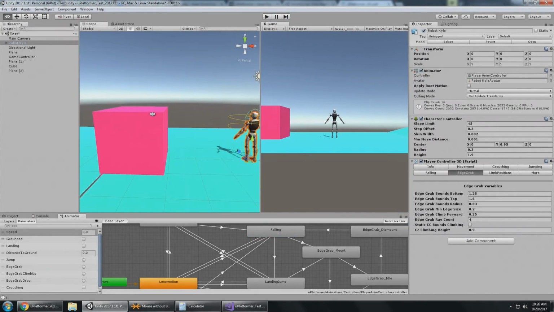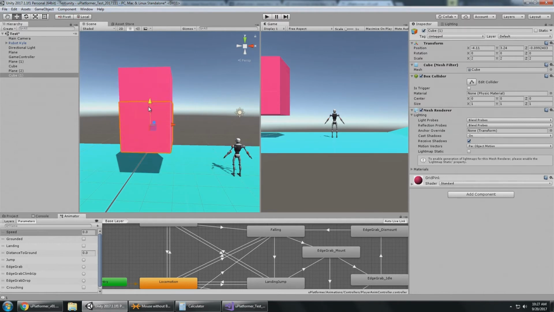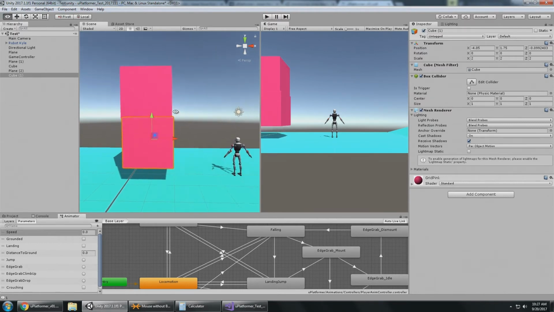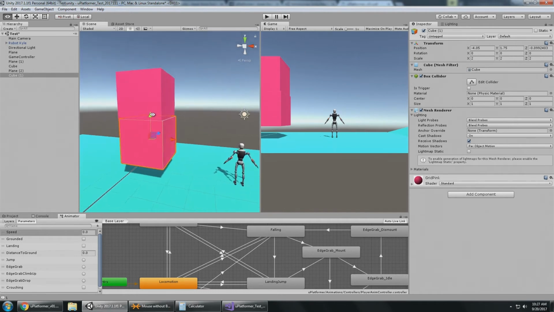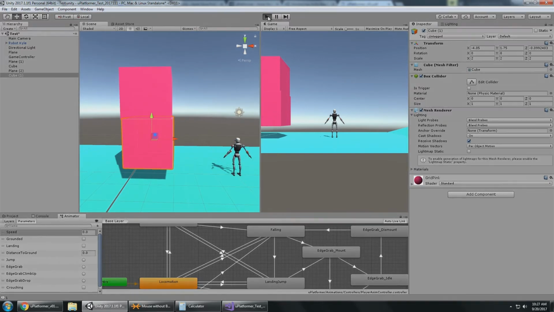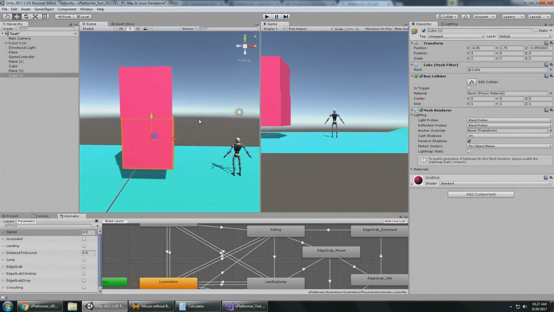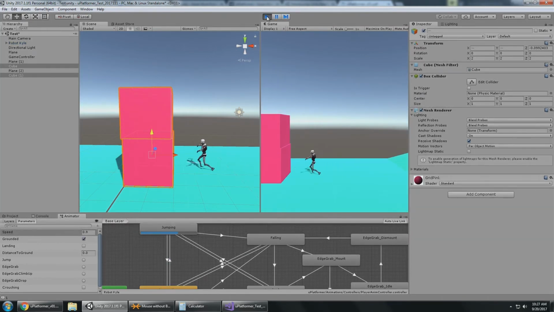So an example that might happen would be like this, and then there's another one, and it's going like that. Well, even though the raycast detects a difference here, we really don't want him to grab onto that edge, because it's too small, and he really couldn't get his fingers on that to climb up that edge.